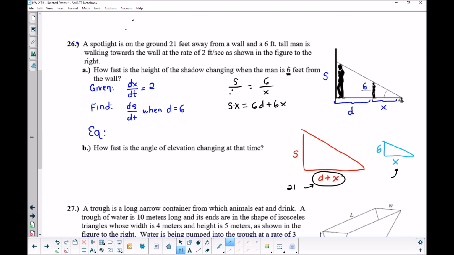If we let this guy be our 21, then the right side of our equation is going to become just a little bit easier, right? S times X is going to be, what is that, 126? I know this S kind of looks like a 5, but we have to interpret it as an S. And then you can do a lot of different things with this. If you absolutely despised using the quotient rule or the product rule, you could divide S or X over, or you could just leave it the way it is. And I think that's what I'm going to do.